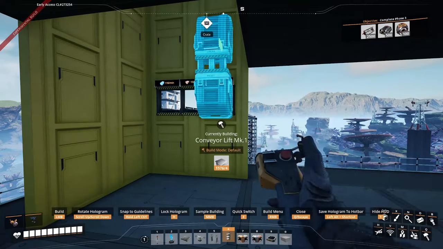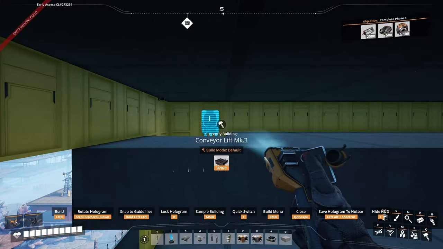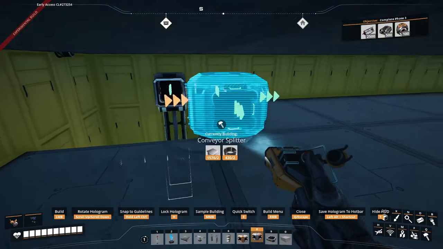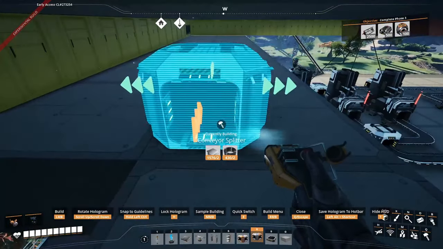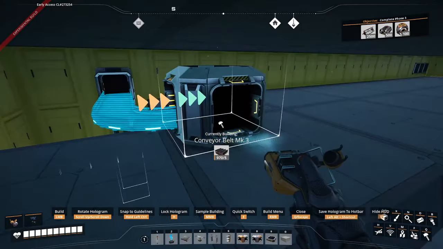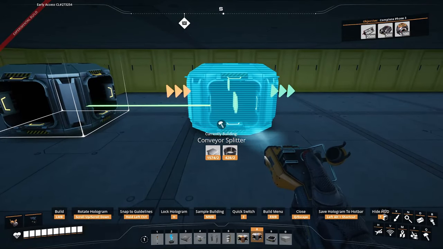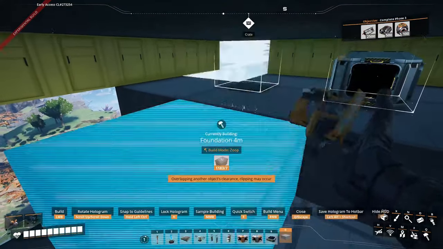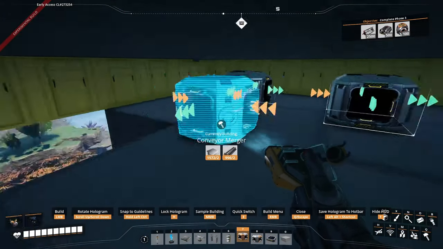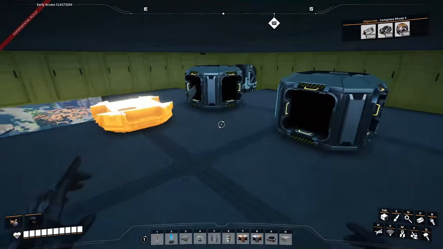Okay, so let's do rubber first. So we've got 240 coming from the plastic and rubber factory. We are going to just place a splitter here. So there's the 240 into here. We're gonna place another right here. And let's get another row. But over here, we're gonna do a merger. And we can just place that one close.